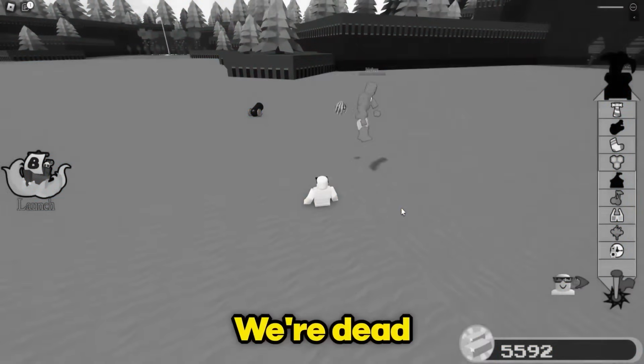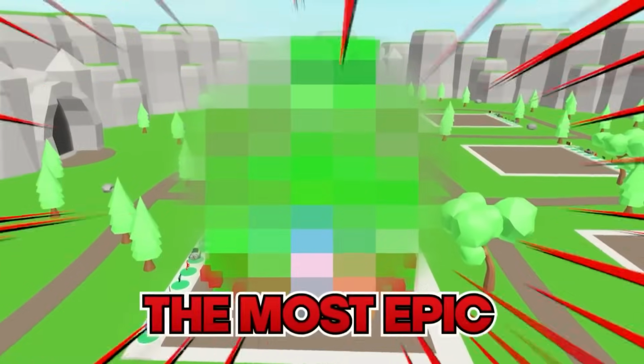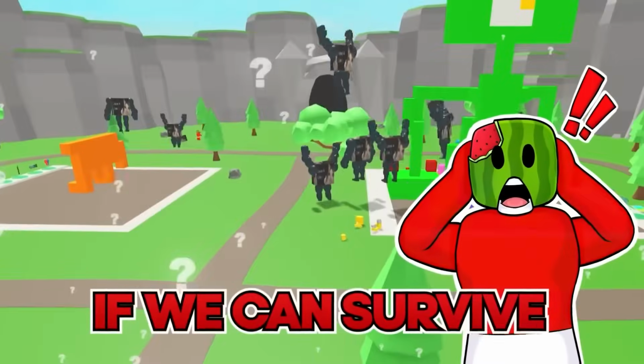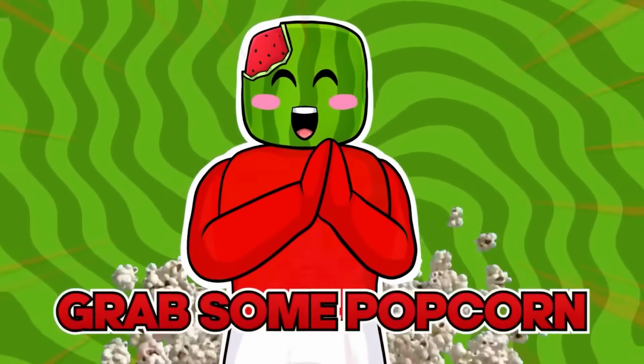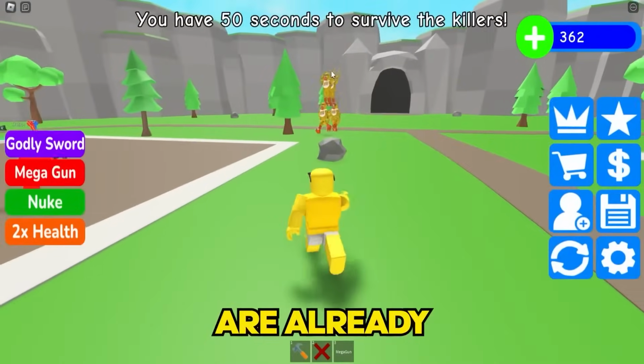No, we're dead. Great. Today, Sonny and I build to survive. We create the most epic Rainbow Friends and Garden of Banban characters and see if we can survive using their structure. Also, this is an epic movie, so make sure you grab some drink, grab some popcorn, and stick around for the fun run. Bro, the killers are already here!